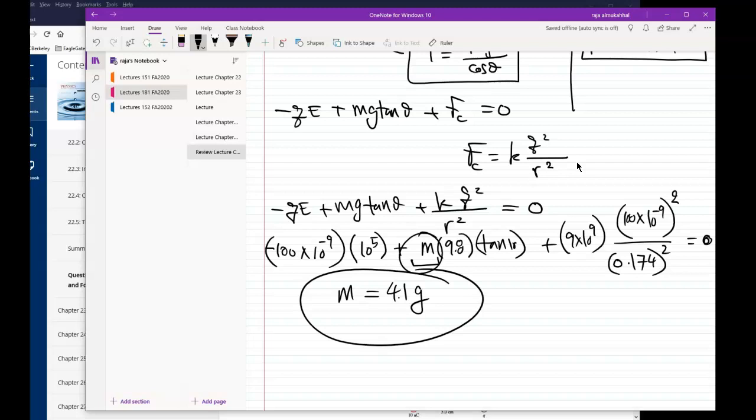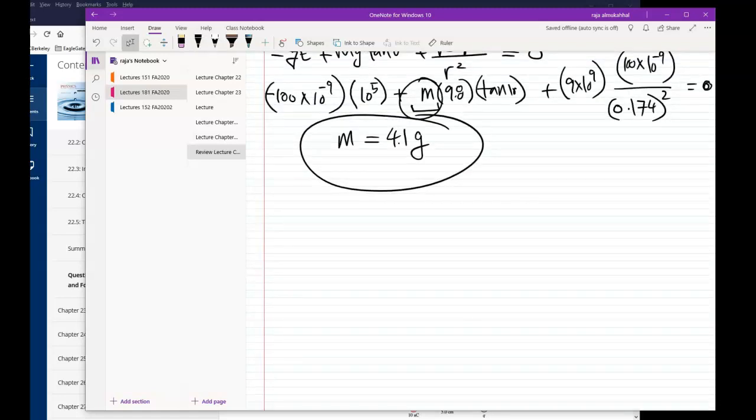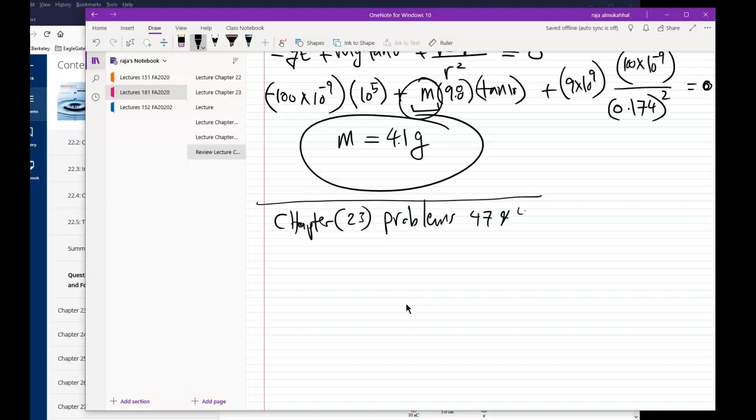All right. Next, the next problem has to do with, or let me just go back to the book. The next problem comes from my lecture notes. Oh, it's in chapter 23, not 22. I'm sorry. Anyway, it is similar to problems number 47 and 48. Let me show them to you in the book, from chapter 23. I'll go back now to the book, chapter 23, and the problems 47 and 48.